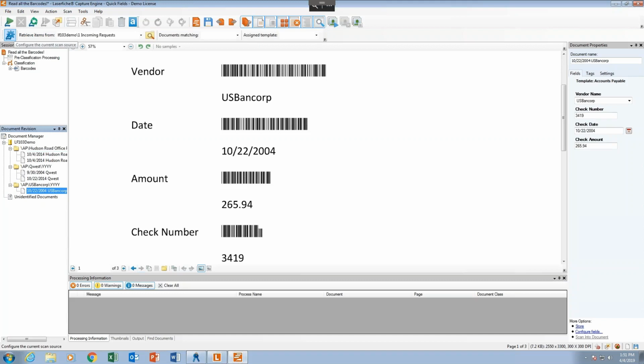Once you're through the wizard, it's just a matter of looking at your sample image and defining the barcodes that you want to pull off of the image, and putting those tokens into the document name, the document filing path, as well as the template information. Once that's done, you are ready to test, and you can bring your documents in and make sure that they are reading correctly and that they're storing correctly. So that's the process.